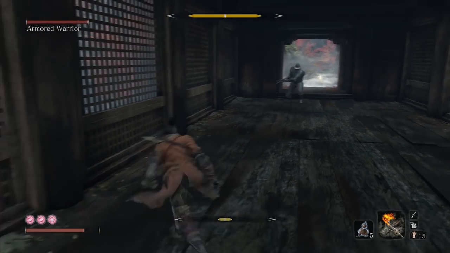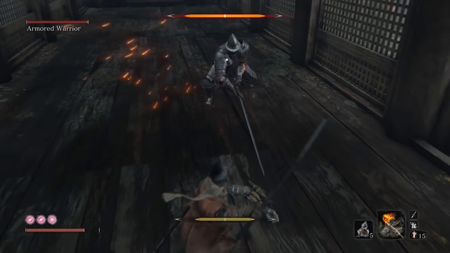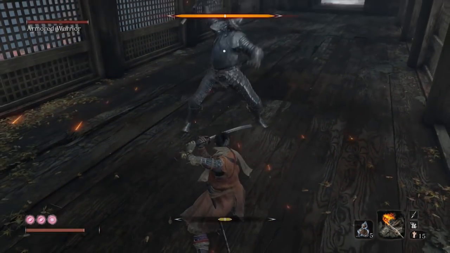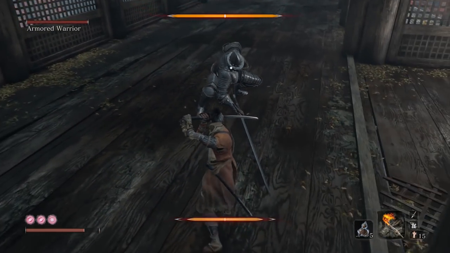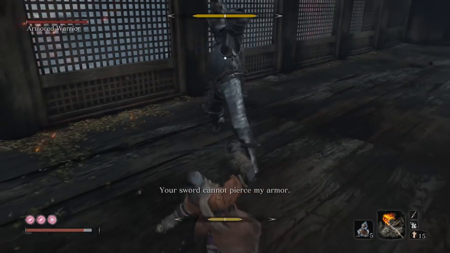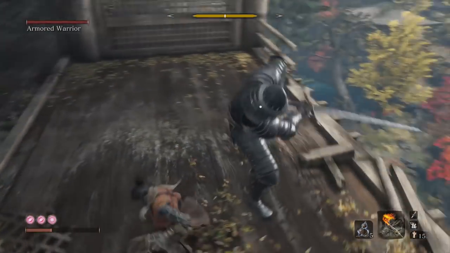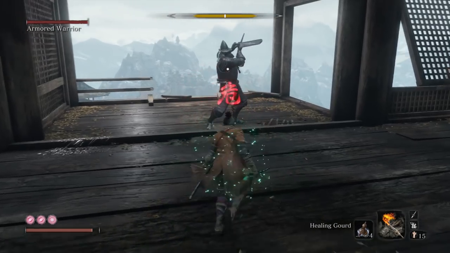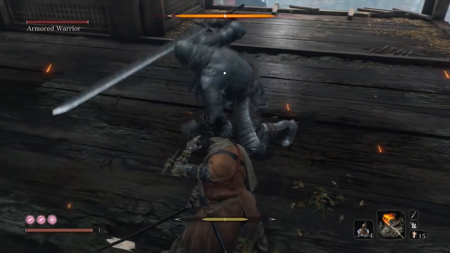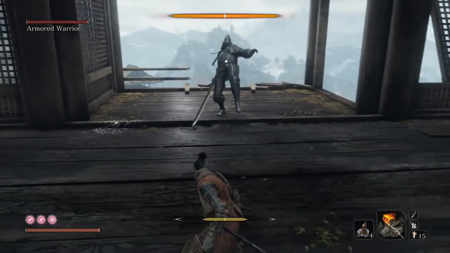Want to bring him back in here because you want to push him off the cliff. Almost got him. No, you want to push him off the cliff. Alright, let's keep him. Still can't get him off that cliff.